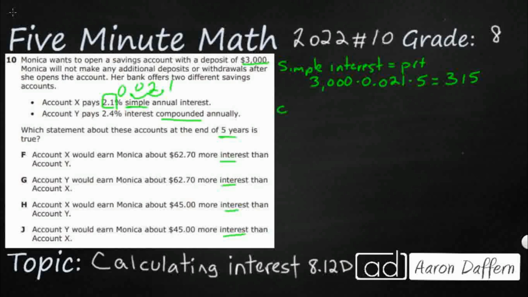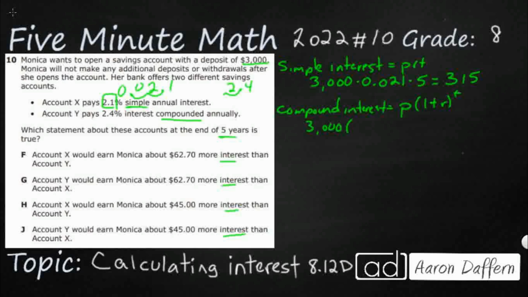Now the compound interest is going to be a little bit trickier. It's a slightly different formula. It is still going to be P, but it's 1 plus the R, because it has to bring that principal back into it every year to recalculate. And then we have that T, but that's an exponent. We're not just multiplying it. Let's see what that looks like. Principal is still the same. The interest rate is slightly different. It's going to be 2.4.